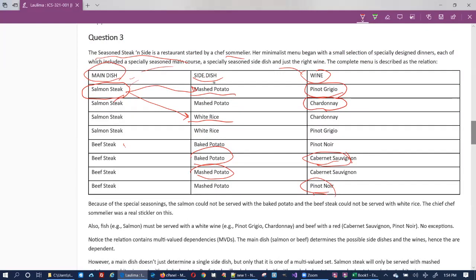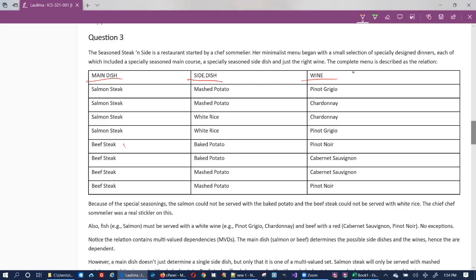It's what they call all key. The primary key is, let me erase this, the primary key is the main dish plus the side dish plus the wine.